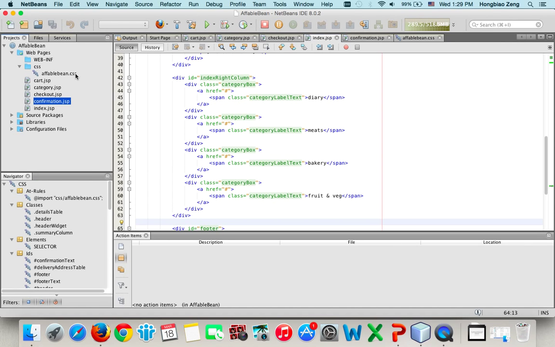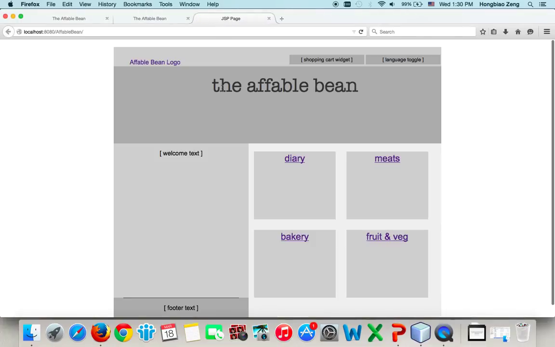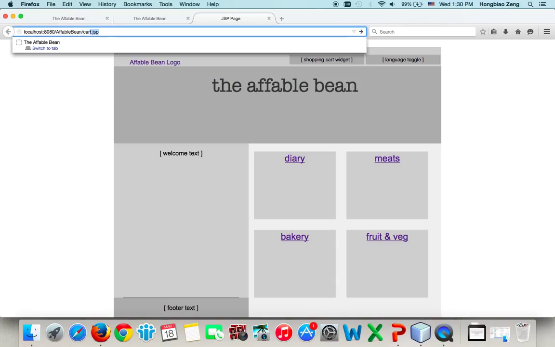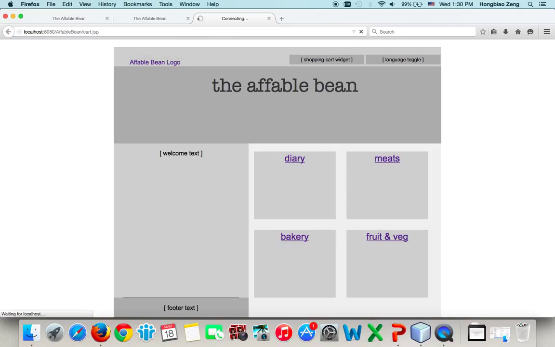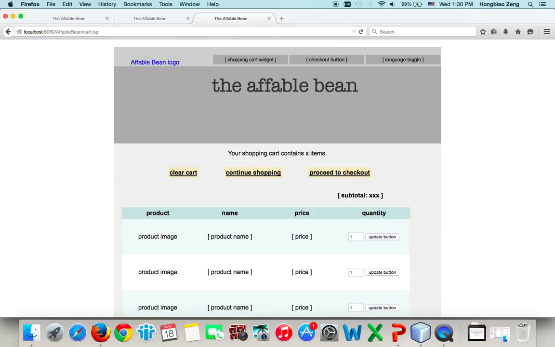After we have done all, with the corresponding styles defined in f4bin.css, if you look at the updated site, you will see this is the index page. In order to access the cart page, you just type cart.jsp. Then you will see the cart page. Then you type checkout.jsp.